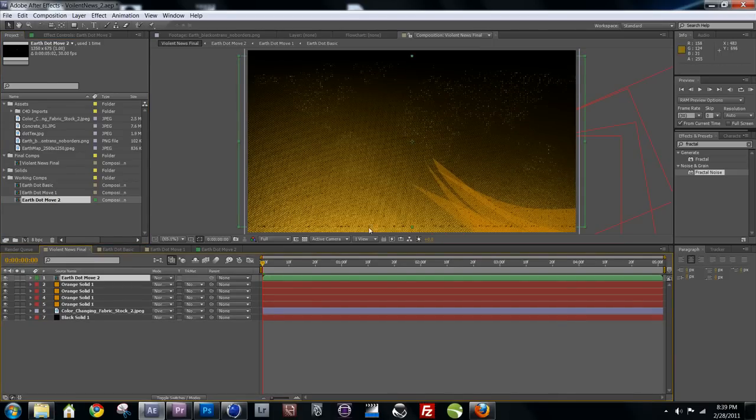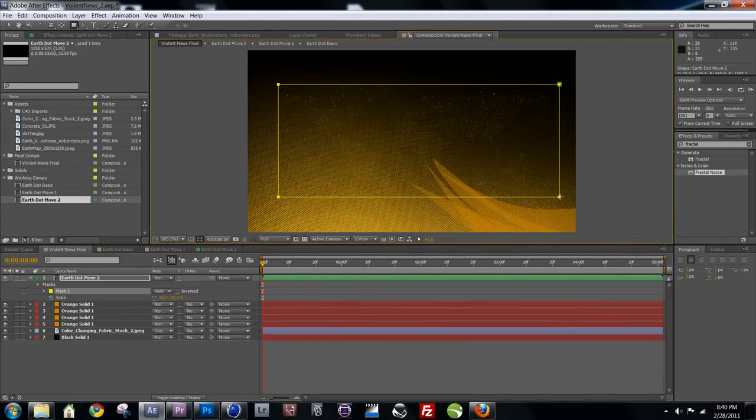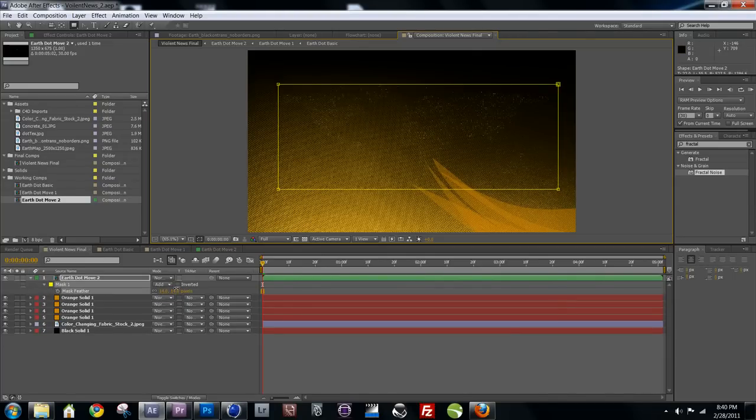So let's drag it in there over our other stuff. Very cool. We're getting some stuff on the bottom, so we're gonna need to mask this thing out. So let's scale it down a little bit. That's about how big I'm gonna want it to be. And let's mask it just like that. And just in case we're cutting a few things off, we can feather just a little bit.